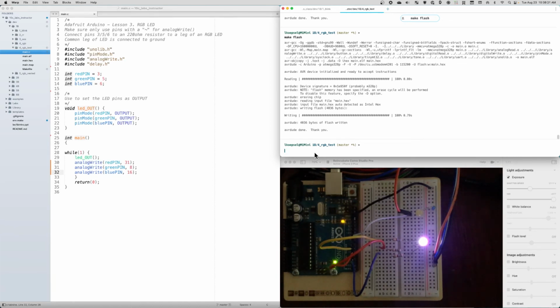Now, to finish with this, so this is great from an LED perspective. You can see how we can save energy, or we can create different colors. But then the last one, think about this from an electric vehicle perspective. You can use PWM for a motor, and you can take out the LED and put in a motor and change the PWM. You change the width of the pulse, and that is going to change the speed of the motor. And so you can see how you can accelerate and decelerate by changing the speed of the motor with PWM.